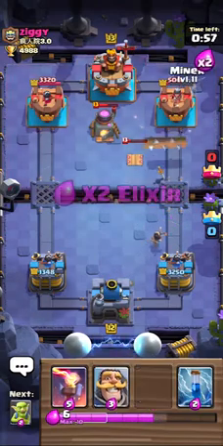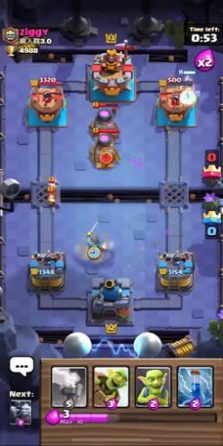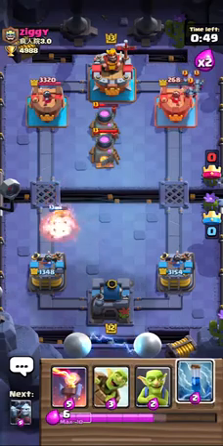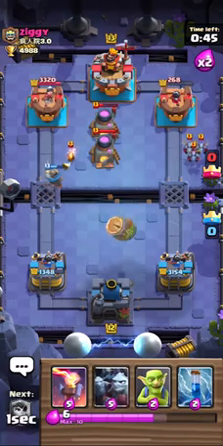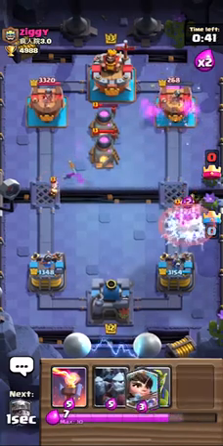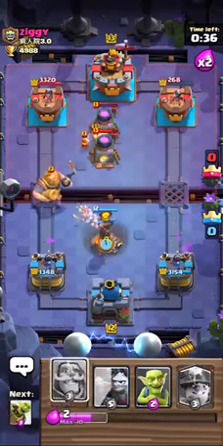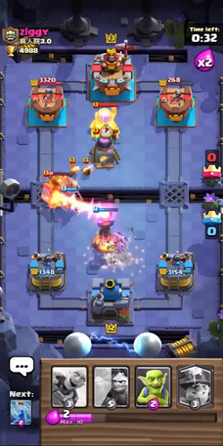Alright, so we're technically in the lead right now. Again, he threw his Log out, so I'm going to go ahead and just take a couple hits on his tower back there. And then once it's ready, I'm tossing my Goblin Barrel. At the same time, I'm preemptively waiting for him to drop his Royal Giant again. There it is. I'm going to drop the Inferno and my Princess. I'm going to log my Princess. So again, my Goblin Barrel is free to use in the back.